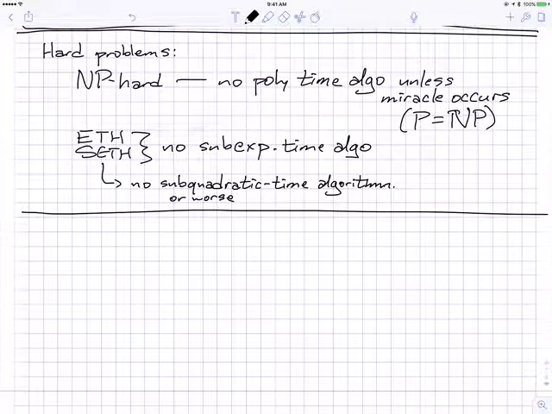There are literally thousands of problems in the category of being NP-hard. And there's a reasonable guess that almost any problem that you can solve with dynamic programming falls into the second category, where you're not going to be able to do much better, unless there's some monotonicity or other structure under the hood. So what do we do? Well, you have to solve these problems anyway in the real world.